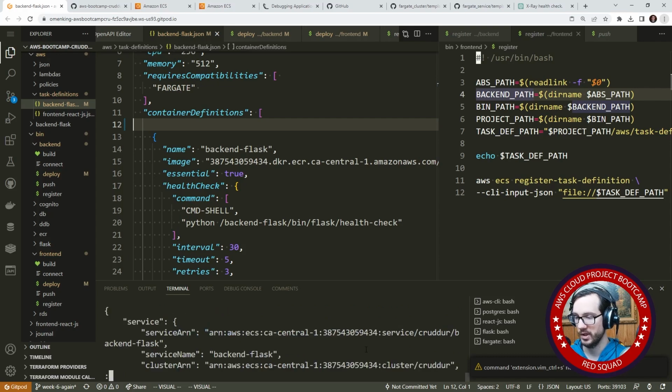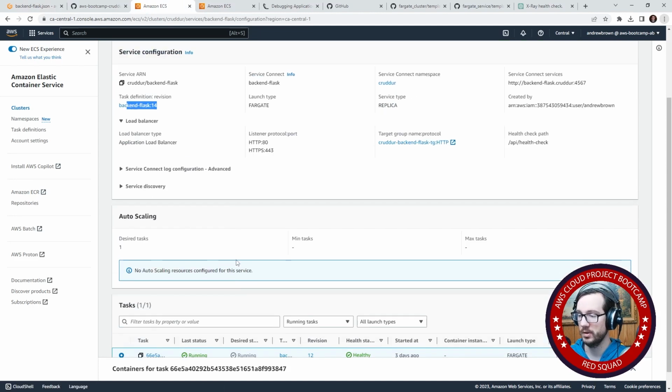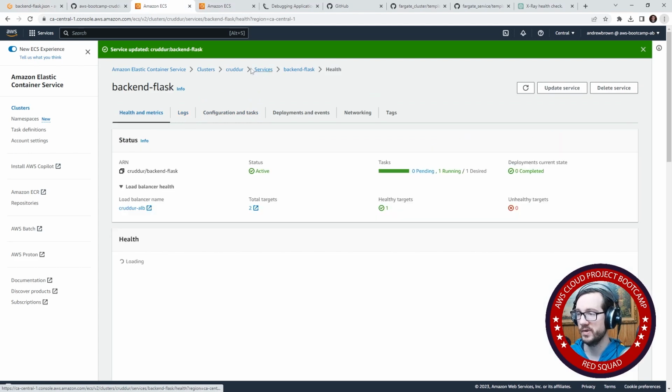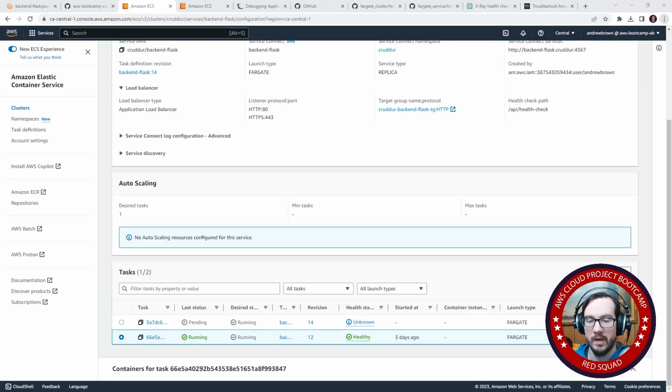It's printing out 14, so I'm expecting 14 to be the one that it's attempting to deploy. Refresh that. This is set to 14. That is good. And I will see if this one spins up correctly. So it's really bizarre that the health check is unhealthy when it clearly is passing, but I guess we'll find out here shortly, okay?